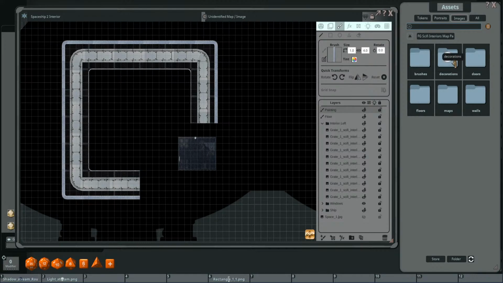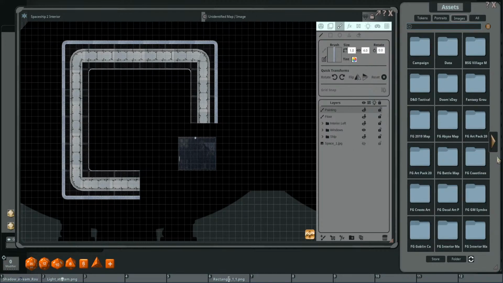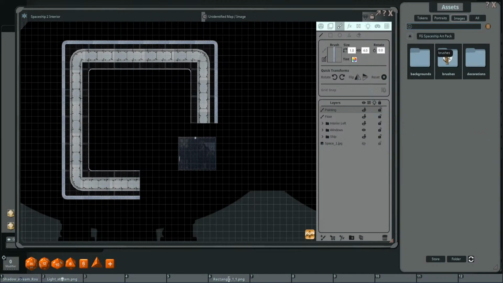So here we have lots of different decorations. Let's do a background behind it first, I think, before we get too far into it. And we'll go into our decorations here.